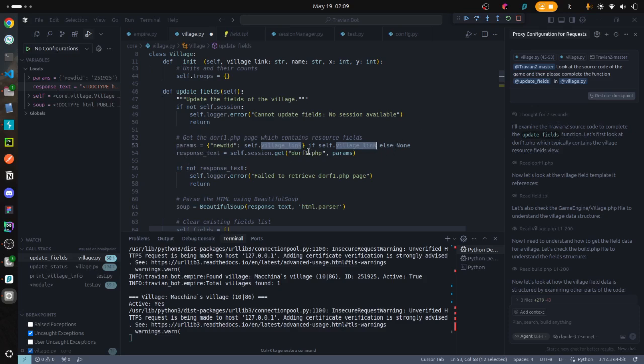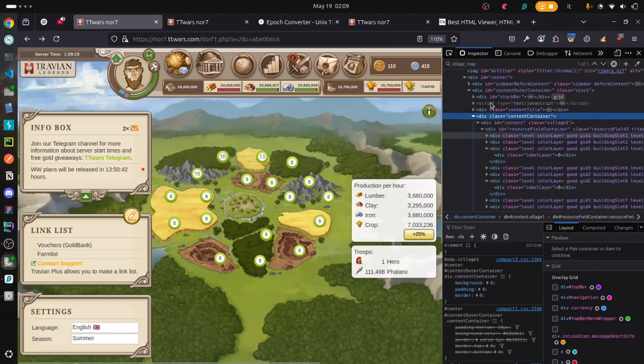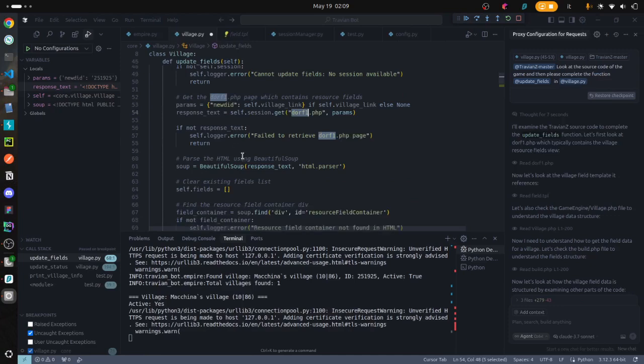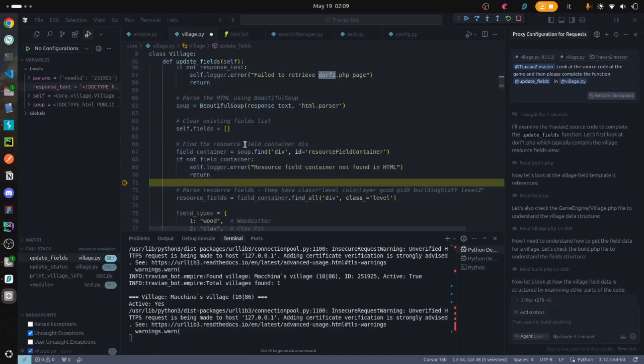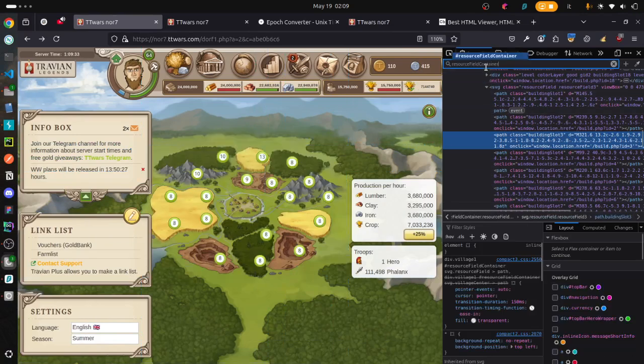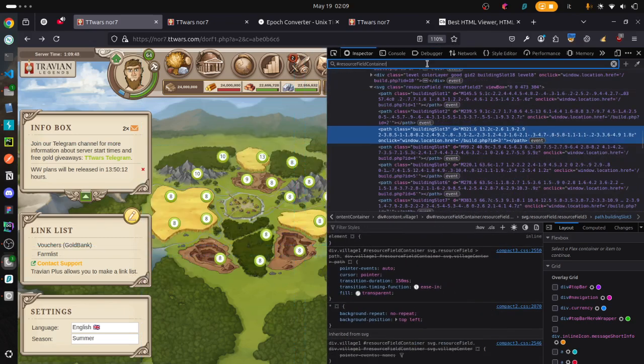Okay, the response. So he makes a request to Dorf1, that is the main page. He makes the request, calls Beautiful Soup, and then he starts parsing. He searches for a resource field container. What is that? Is that a class? Resource field container.